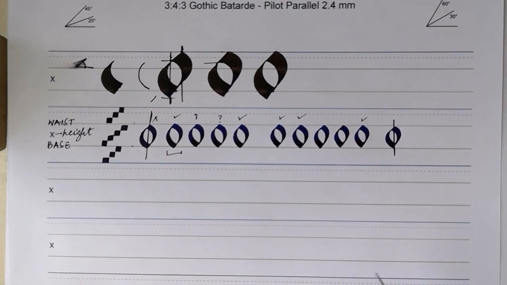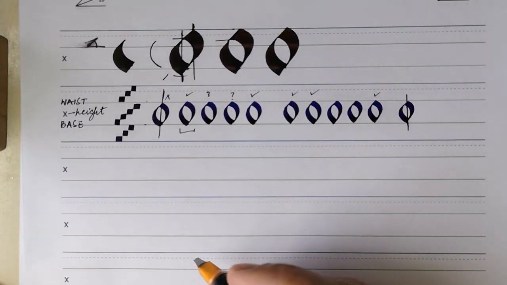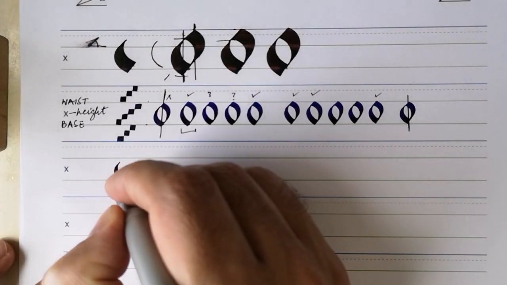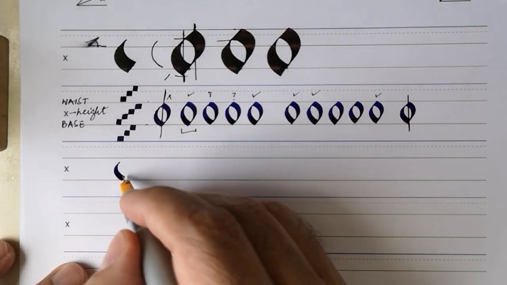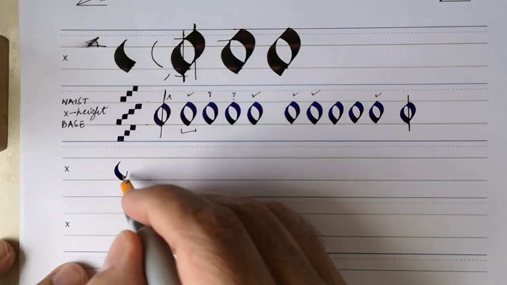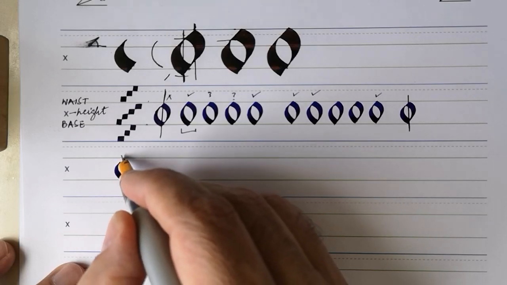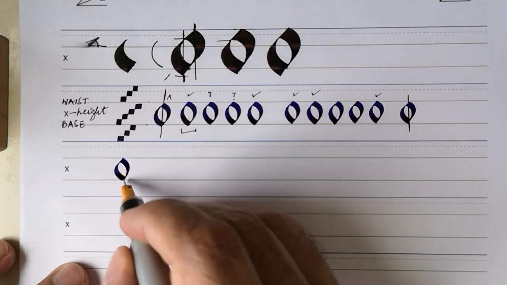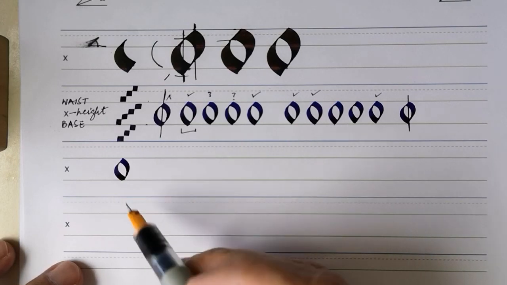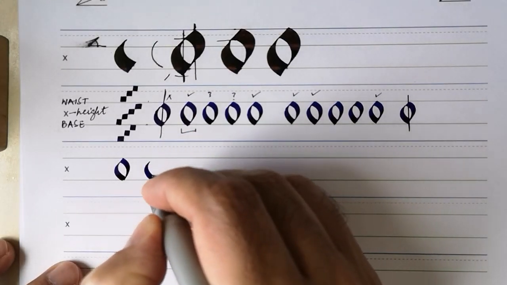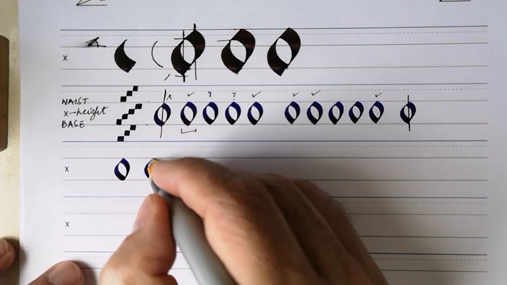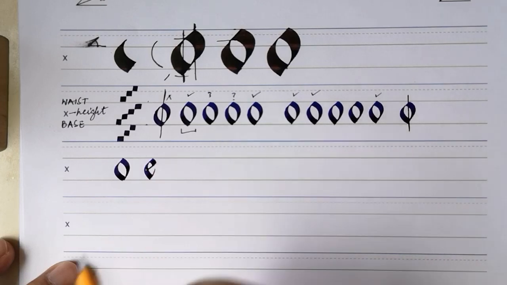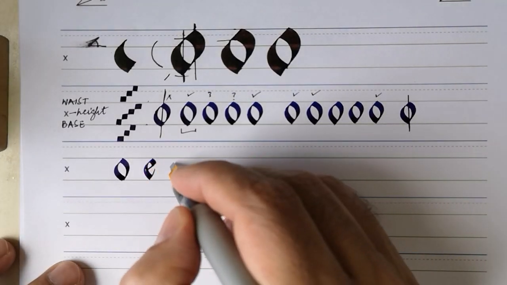Once we have the letter O we can form other letters that are made of it. So the letter E is the bullhorn exactly the same with the tip of my pen I will create an exit line as if I'm forming the outside of the second stroke but we don't actually draw that we go and we start drawing the second line but we stop about a nib width in and just come in at the diagonal which gives us the letter E.